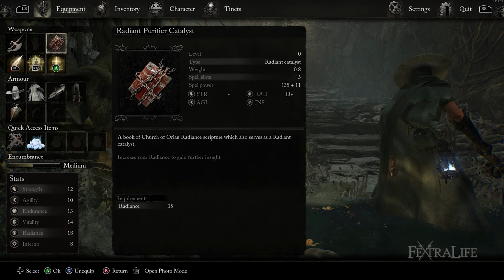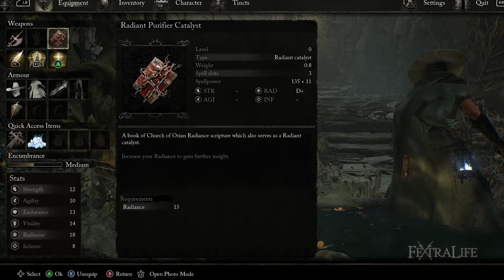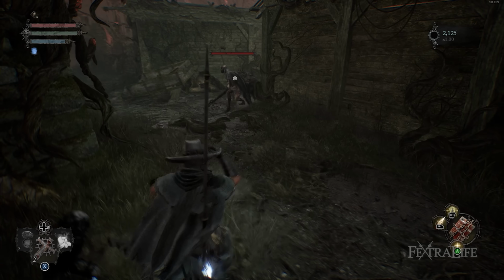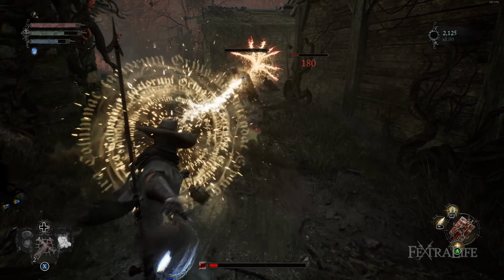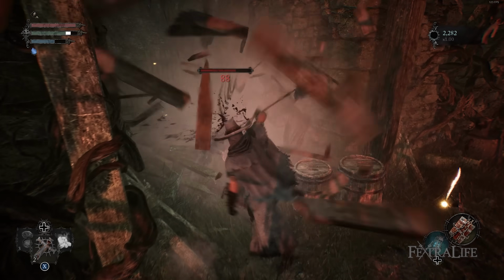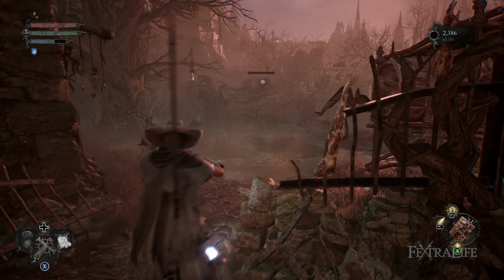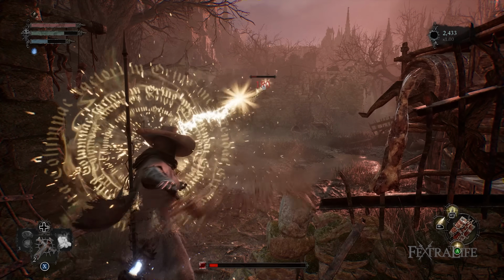However, it does start the game with a Radiant Purifier Catalyst, which is one of the 2 strongest spell power catalysts in the game. So you're going to be starting with an extremely strong catalyst. Agony's Light is the other one. I believe they have similar spell power casting. Agony's Light is not hard to get, so this is a bit of a boost to you early on in the game, but it's not a significant boost to you in the long term.